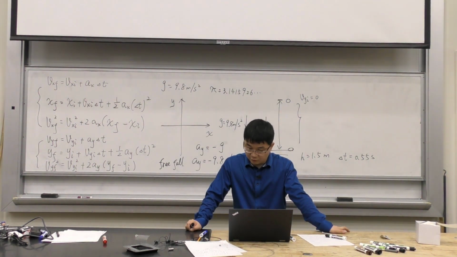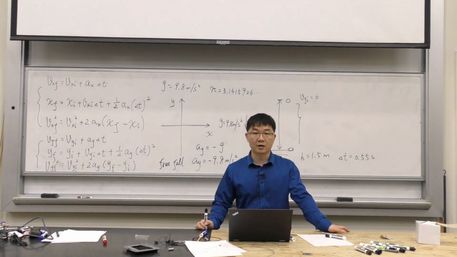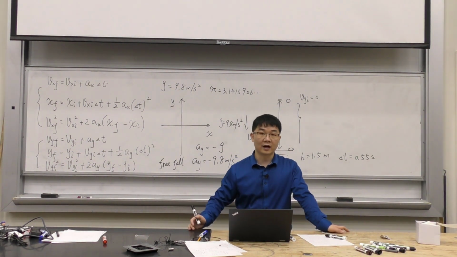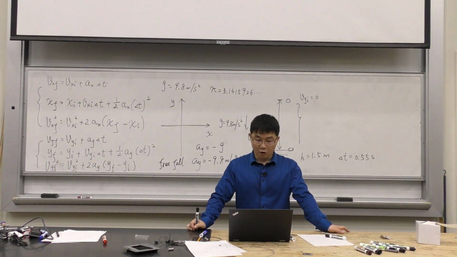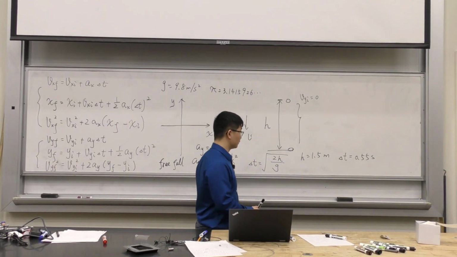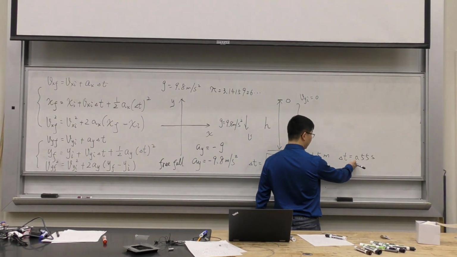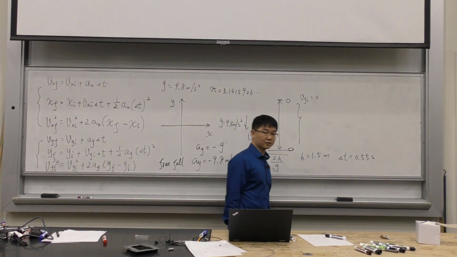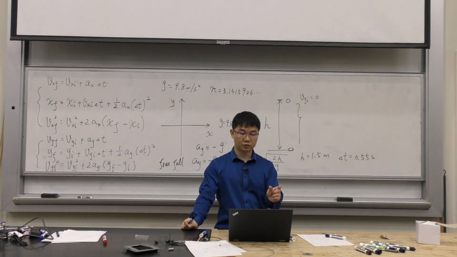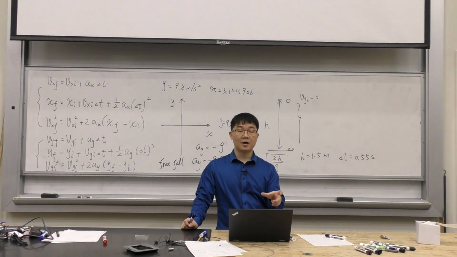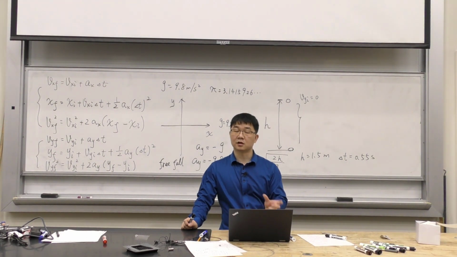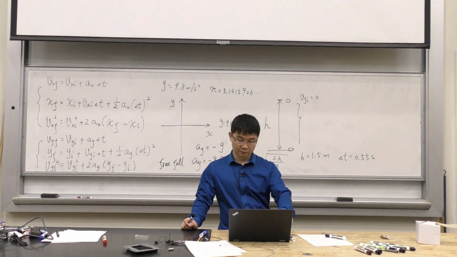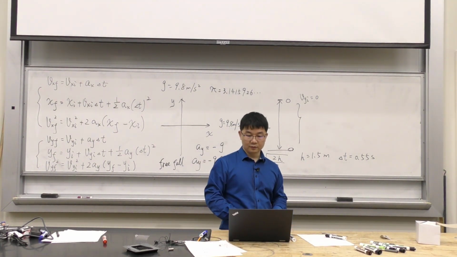So that's how I verify this theory. If I repeat this like 100 times with different heights, and I always get the experiments agreeing with these predictions within a very, very small error, then I believe this theory is right. That's how we believe a theory.